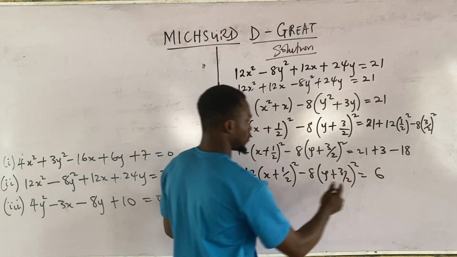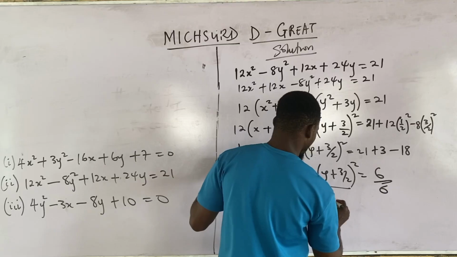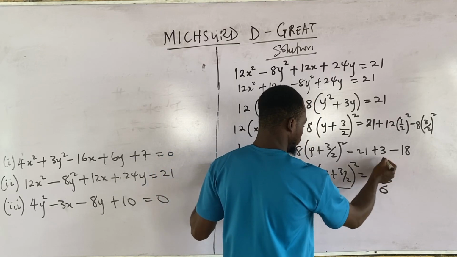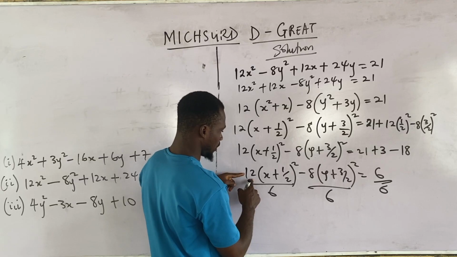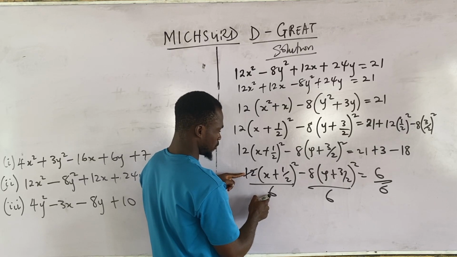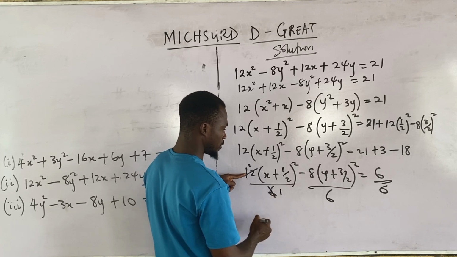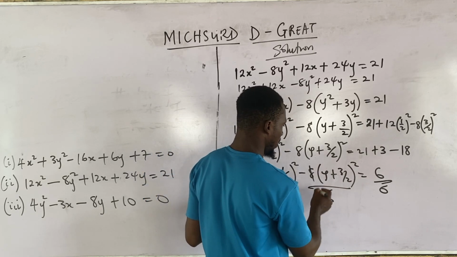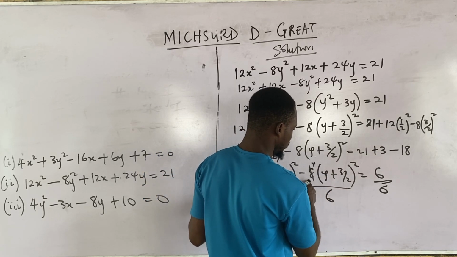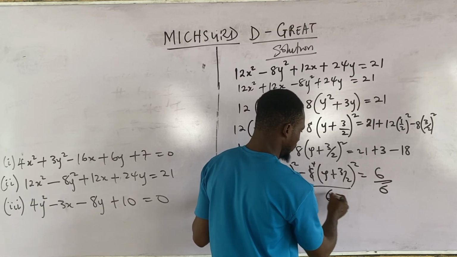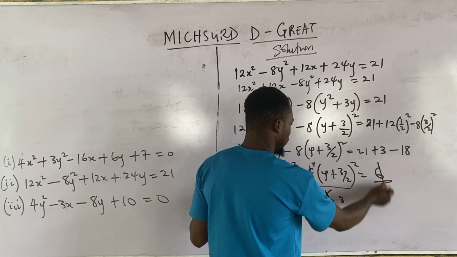Now we can divide through by 6. I'll divide here by 6. Divide here by what? By 6. So 6 will go into 6, we have 1. Here you can see that 12 here, 6 into 12 is 2. Here will be 1. And what can go here is 4. 2 into 4 is, 2 into 8 is 4. 2 into 6 is what? Is 3. So here will give us 1.